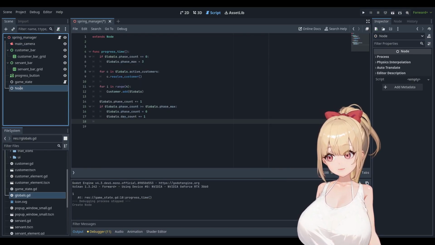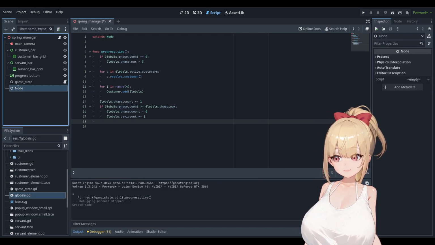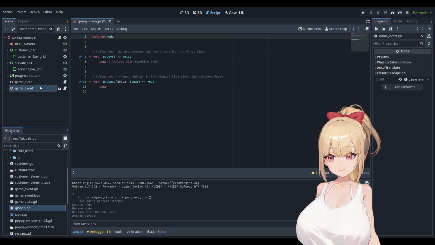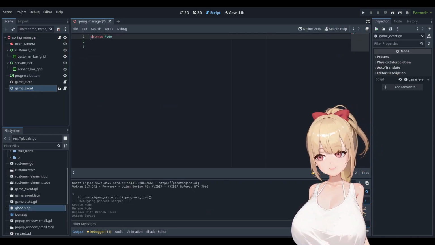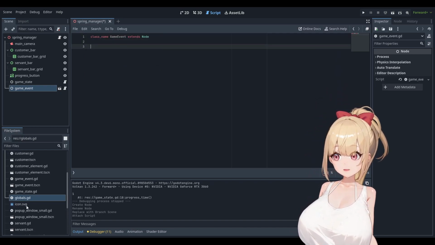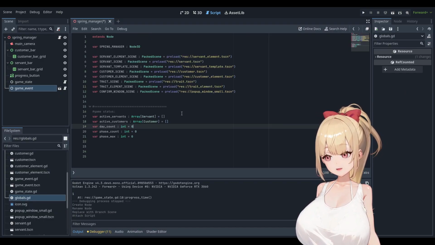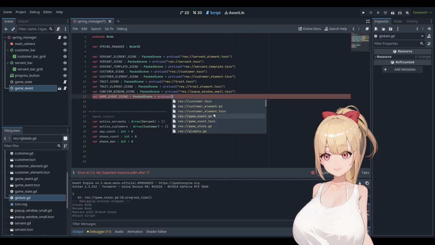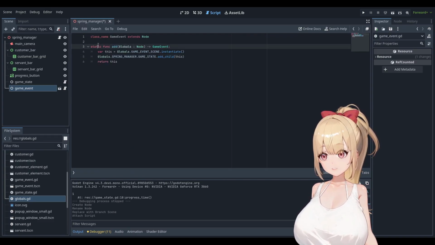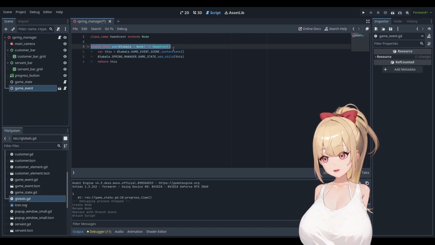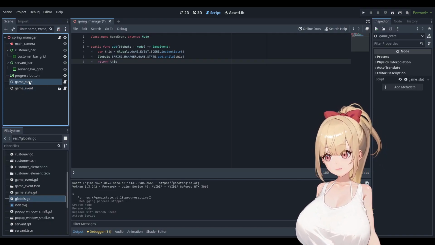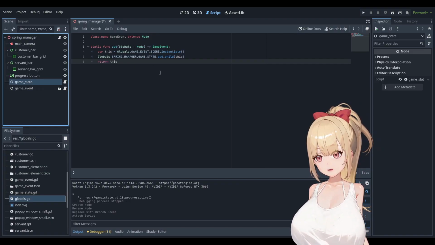As usual, we make the branch a scene and give it a class name. And we don't need that stuff here. And then we need to add the scene path to the globals as always. And last but not least, we create our usual add function and attach the instantiated node to the scene tree. In this case, I want it to be a child of GameState so that everything is organized.